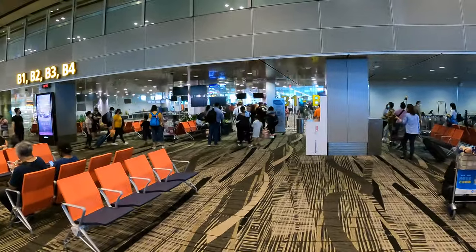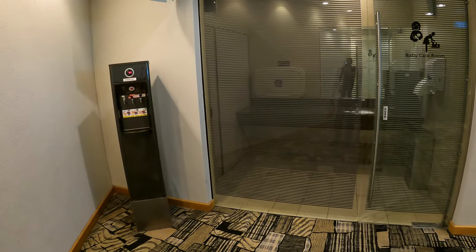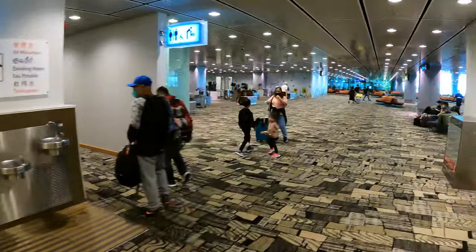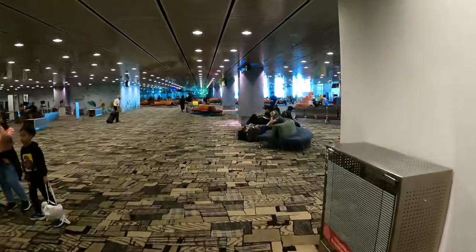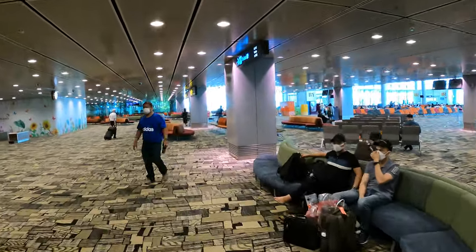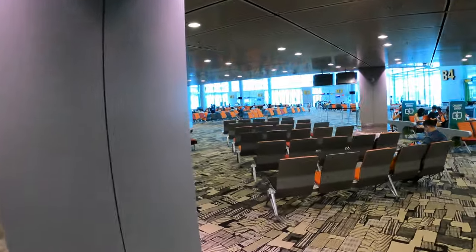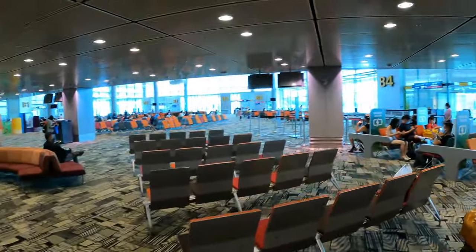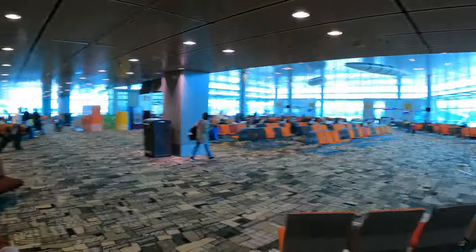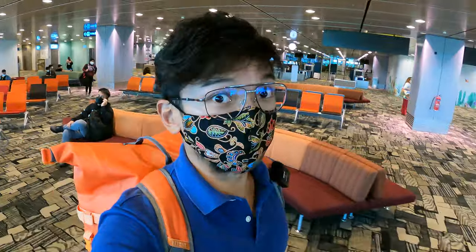Now I'll show you how it looks inside. At this boarding gate, there is a baby care room with diaper changing and hot water facilities, drinking water, then the washroom. And I remember in the middle there, you could purchase some snacks, but it seems like it's no longer offered. It's actually shared with 4 different boarding gates. So make sure you come early for the security screening. It takes some time, but still manageable for me.